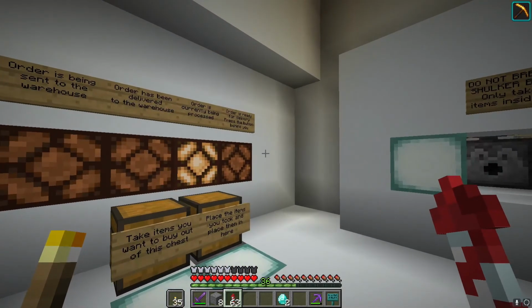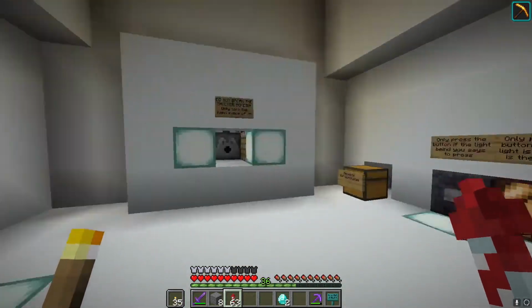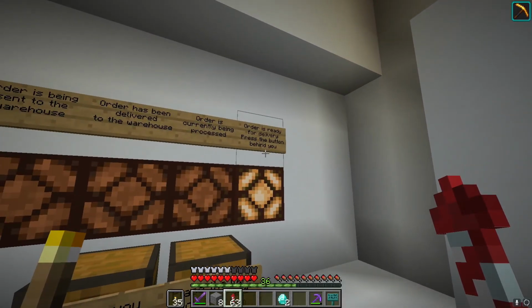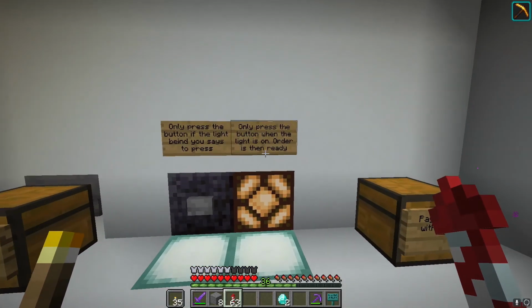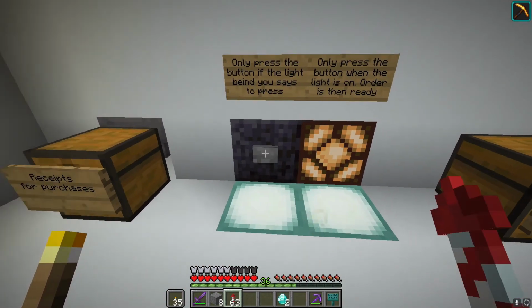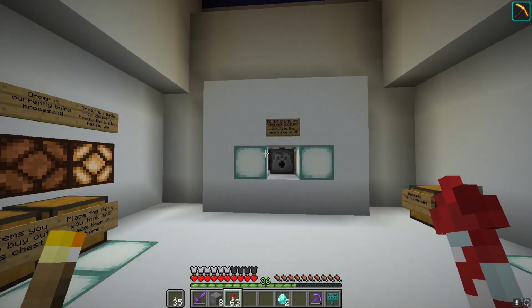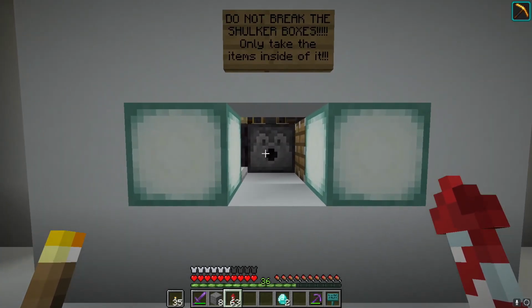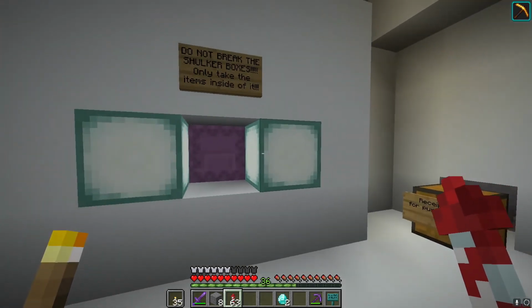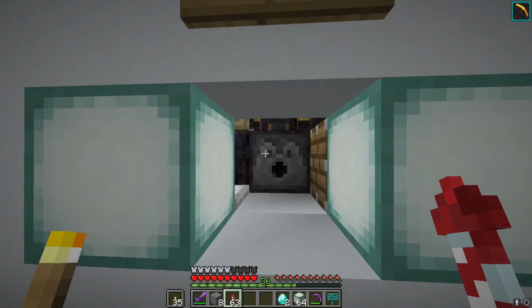I heard noises. Almost there. Oh, order is ready for delivery. Press the button behind you. Oh, when the button light is on. Okay, so if it's off, I don't press it. So then press. Whoop. And we'll see what happens here. And there it is, like magic. It just appears. And it's perfect. And that's it. It's gone.